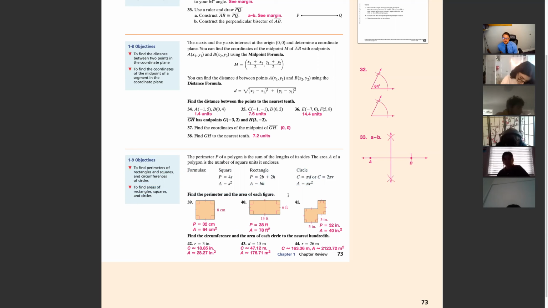You want to be able to find the area. You want to be able to find the perimeter. If you have to build a fence, if you need to build a bunk bed, whatever it is, maybe you're planting a garden and you need to know how many square feet of fertilizer you need. Maybe you're getting flowers and you need to know how spread out you want your flowers and you're at the store and you can't remember. You want to be able to do this simple math so that you can solve these problems. So for example, find the perimeter and the area of each figure.